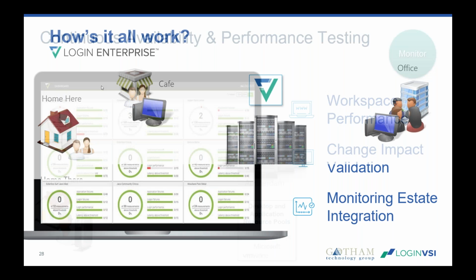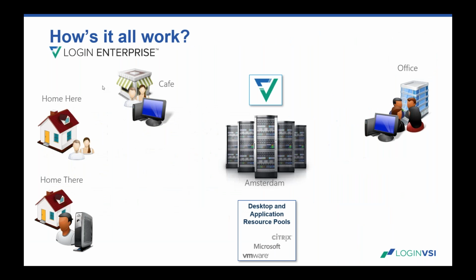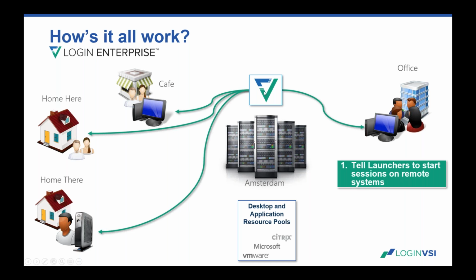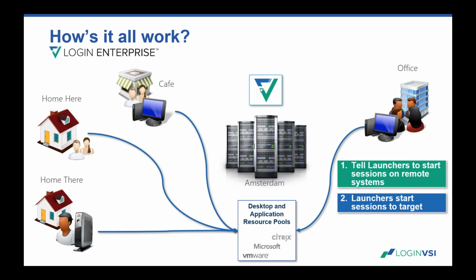And then last slide before we get into the demo is how does it all work? Because I will use some terms here that maybe you're not familiar with. So if you look at this, this emblem right here, that's the Login Enterprise Virtual Appliance. Login Enterprise Virtual Appliance is basically the brains of the operation. And we have those launchers. Again, they establish sessions to the desktop and application resource pools. So what the virtual appliance does is it sends the instructions to those launchers and says, hey, wherever you are, I want you to establish a session to those resources from that location. And it's going to spin up our Citrix receiver and make a connection to that desktop or application pool on the back end. So that's that connection that we have there.